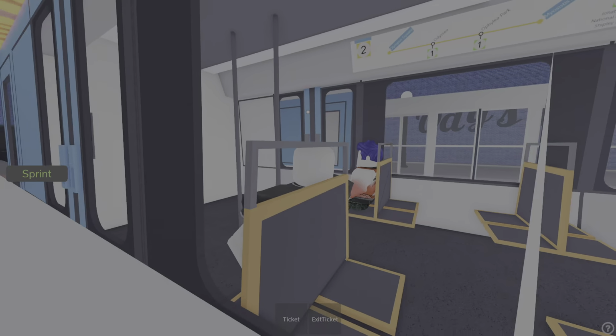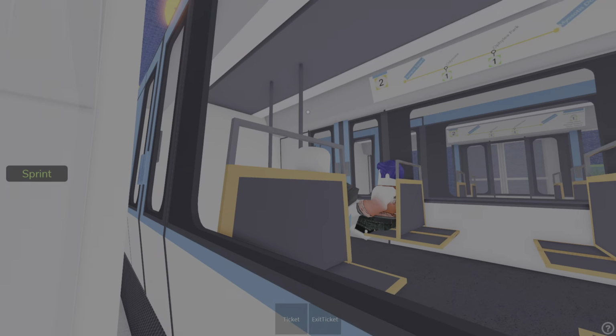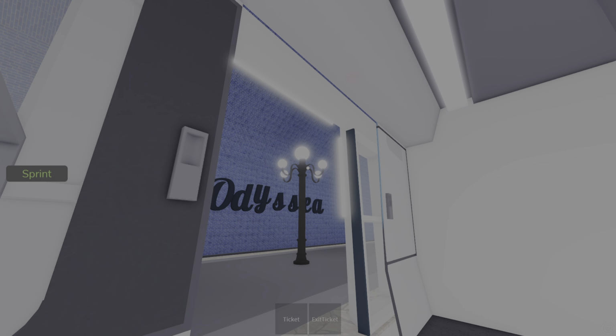Odyssey, the same blue color as on line one, which has the Odyssey. Good entrance to the station and stuff like that. The station actually has a few shops in the line one part of it.